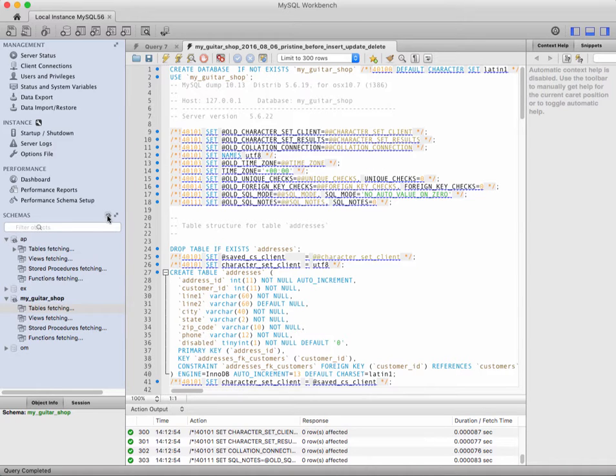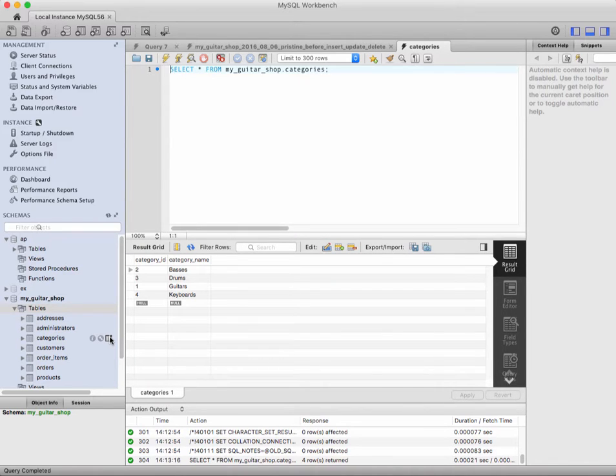Let's update this, and let's go down and look at categories again. And it's just got the original 4 categories. So we did get back to the pristine state.